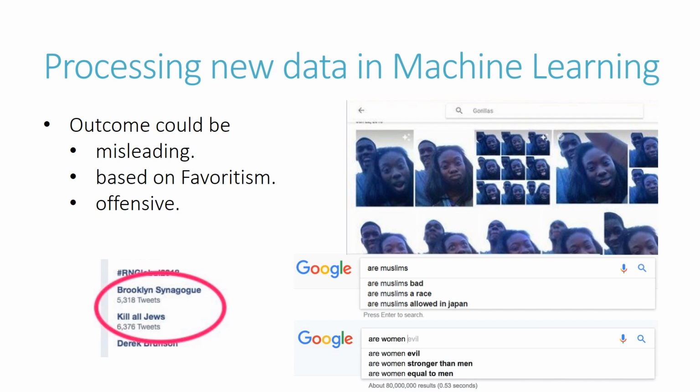There are just a few examples of how things have gone wrong in the past. The first illustrates when the term gorilla was searched, Google Images showed pictures of a black couple. The second and third are the Google recommendations for "Are Muslims bad" and "Are women evil?" Google apologized to the affected parties and corrected those issues in their algorithms. However, no one can assure that Google Knowledge Graphs would not make similar types of errors in future.